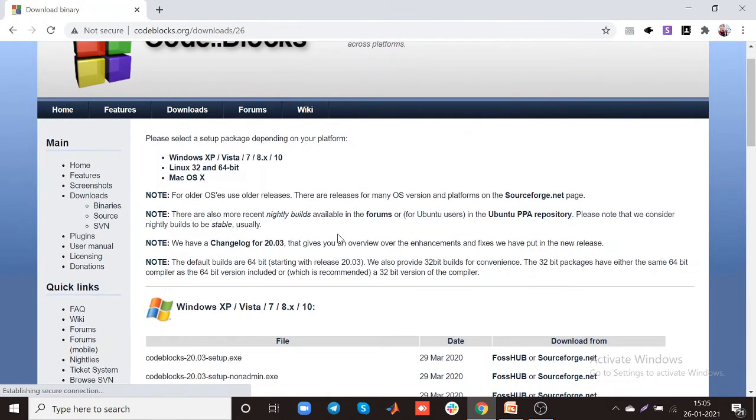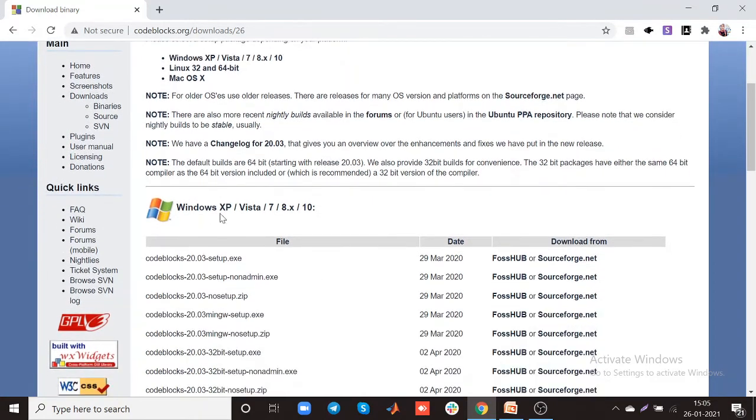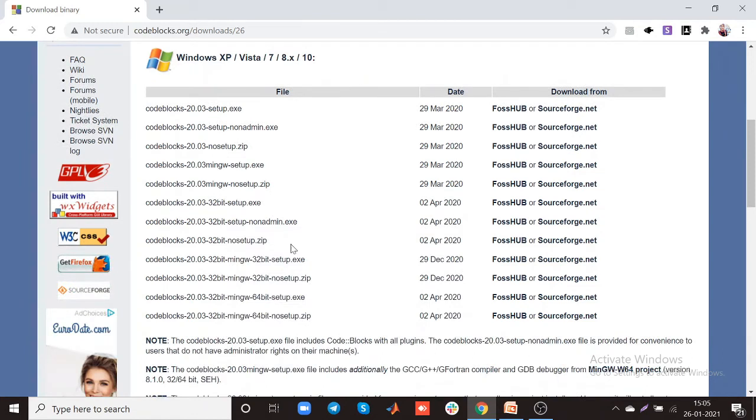Here you see there are a lot of setup packages for Windows XP, Vista, 7, 8.x and 10. There are also setups for Linux 32 and 64-bit and for Mac. We are installing Code::Blocks on Windows 10, as I'm using Windows 10 now, so go to the Windows XP, Vista, 7, 8.x/10 download for this executable.